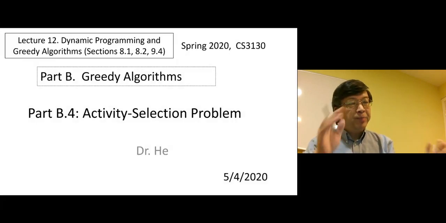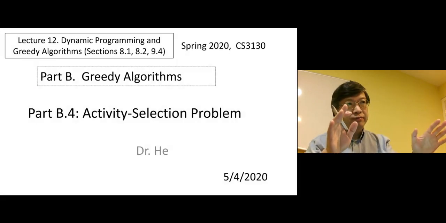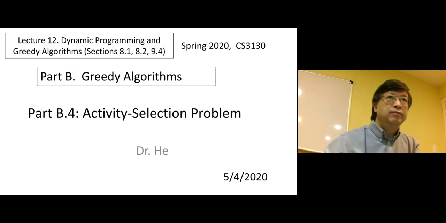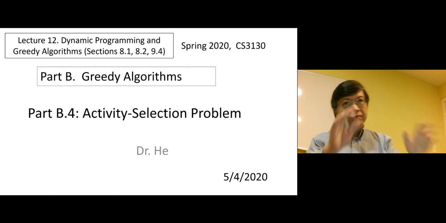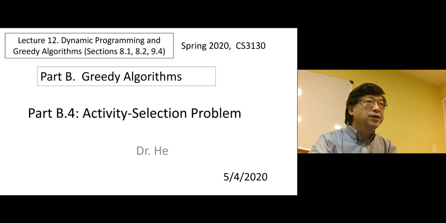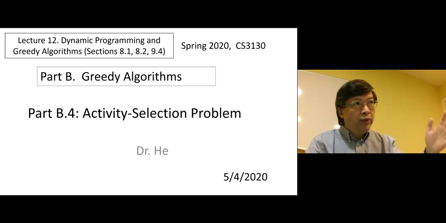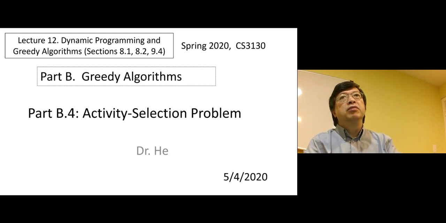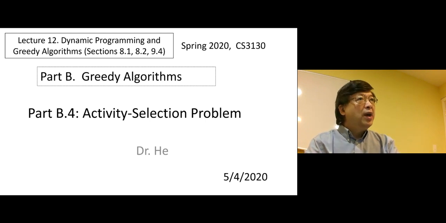In this part, we will solve another problem, the activity selection problem. This problem has a property like this. So why did I choose this example? In this example, we will see that when we use a greedy algorithm, we can solve the problem easily, but there is still a very hard part, proving optimality.